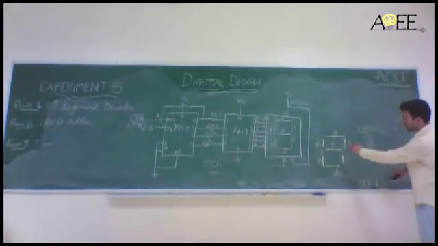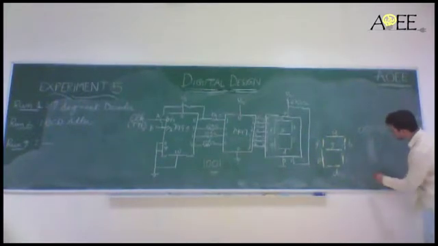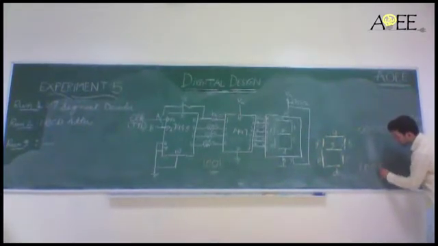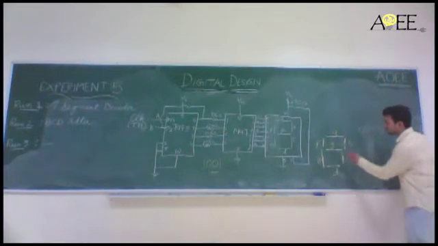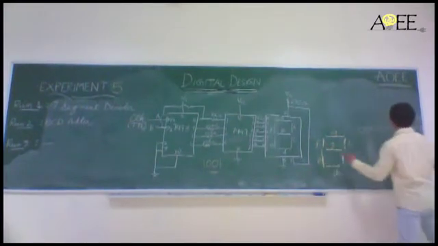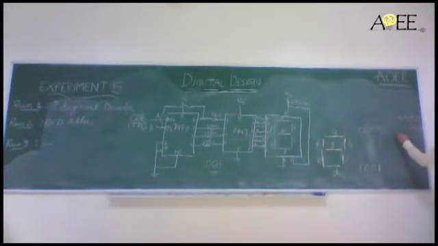15 cannot be displayed on FND, so just consider it from 1 to 9. If 9 has to be displayed, then E should not glow. So instead of E, everything should glow. So you should have 1, 1, 1, 1, 0, 1, 1. This is how the function works. Similarly, we have 0s and 1s for different combinations. So this is actually the function for A, and similarly there is a function for B, C, and till G.